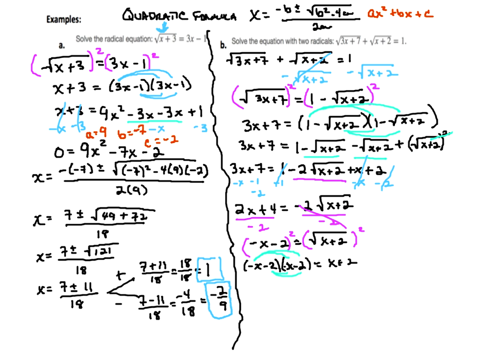These problems are involved. Negative x times negative x is positive x squared. Negative x times negative 2 is positive 2x. Negative 2 times negative x is positive 2x, and negative 2 times negative 2 is positive 4. And then I have x plus 2. I've got like terms in the center here. And I'm going to go ahead and subtract the x and subtract the 2 because I've got a polynomial equation again. Minus x minus 2 goes away there to equal 0.